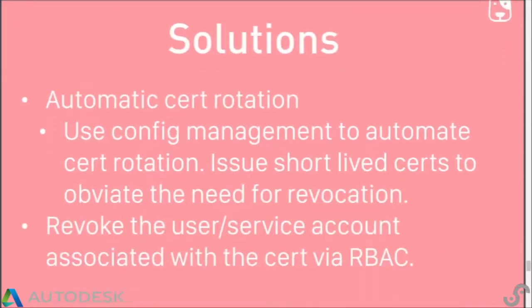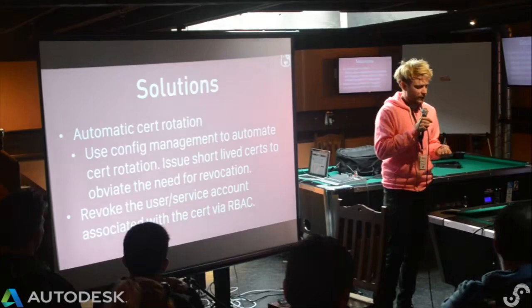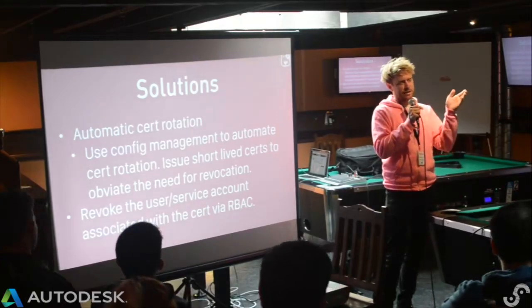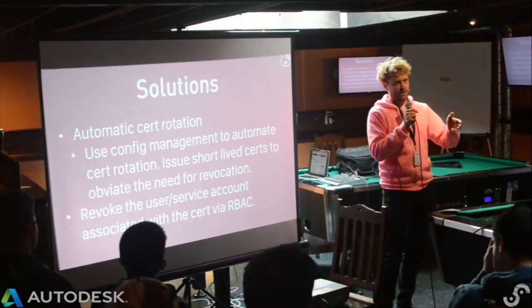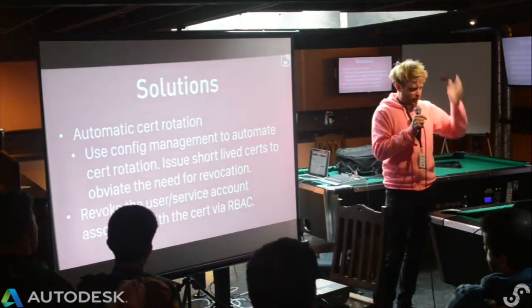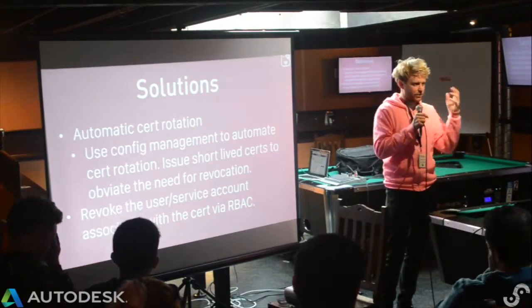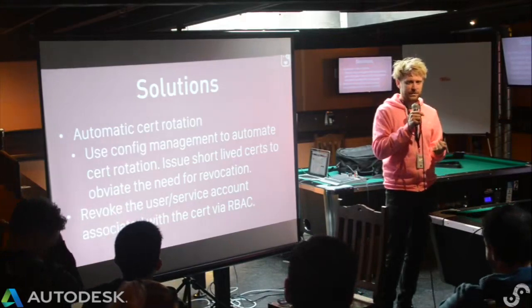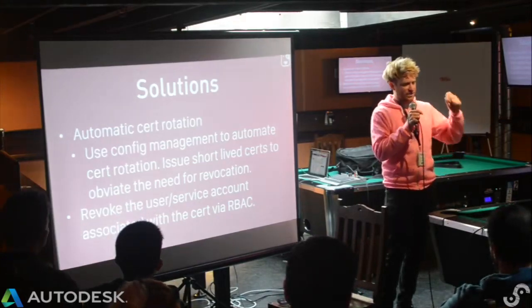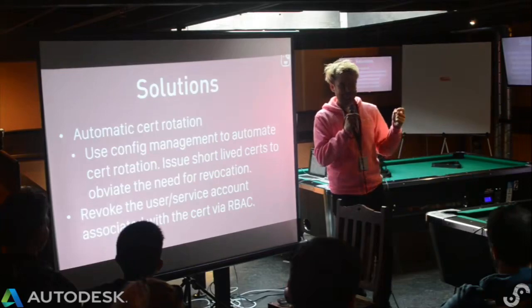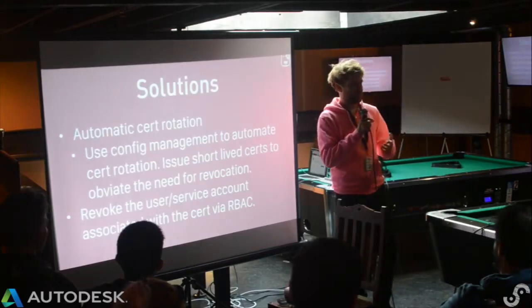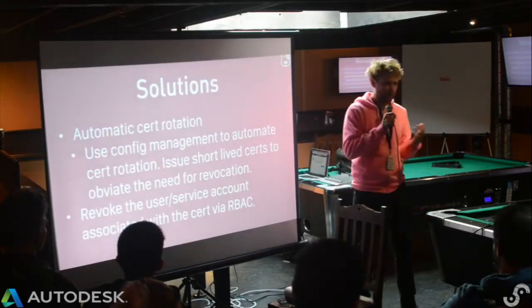One solution to the no revocation problem is obviously just doing short-lived certs with aggressive rotation. So that's probably the best bet right now, and maybe that's a better way to go anyway. The other option is instead of doing this at the authentication stage, you can wait until authorization, essentially, and just kill that user account. Don't just remove that user account from your configs. Unfortunately, I believe this does require restarting the API server, which kind of sucks because now you have to schedule time to remove accounts. I hope they fix that.